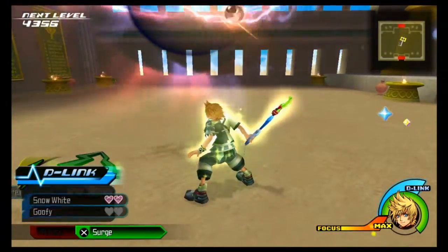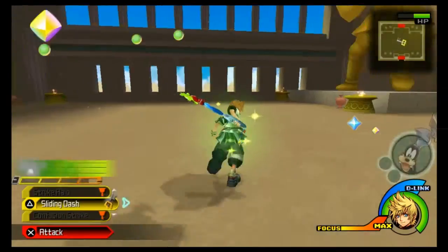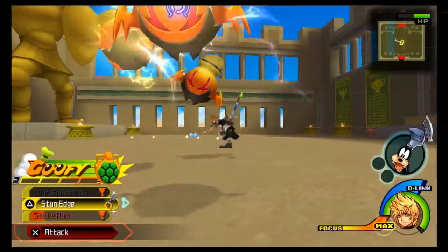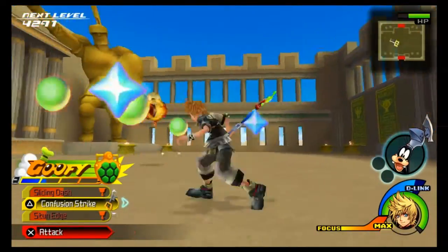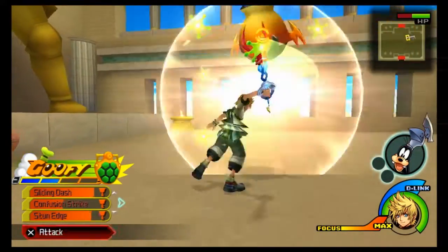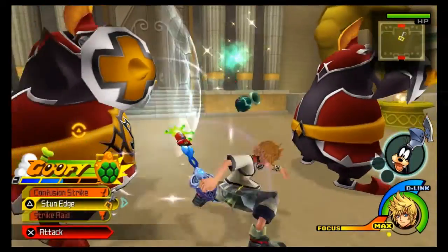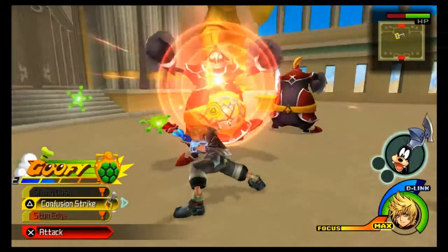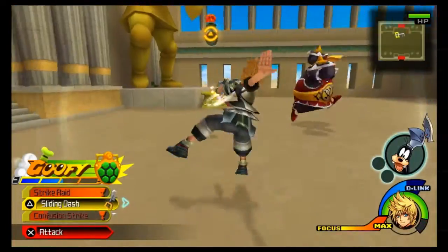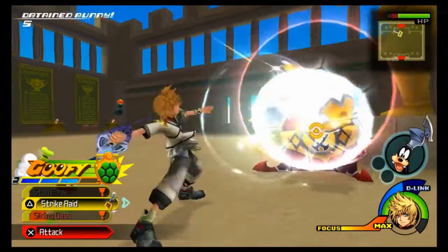And now, let's link up with Goofy, who I used to call Goofy when I was young. I used to call Goofy Goofy. Strike Rage, kind of useless. Stun Edge, Confusion Strike. Yeah, Goofy's mainly a melee type one, sort of like Aqua. Strike Rage didn't do nothing. Stun Edge. Oh, come on! Ben, you missed there! Really, Ben, stop missing, man! Come on! I don't know why you're missing so badly.